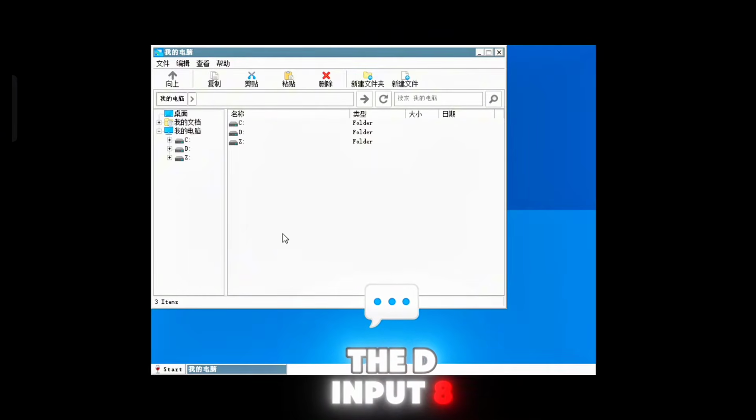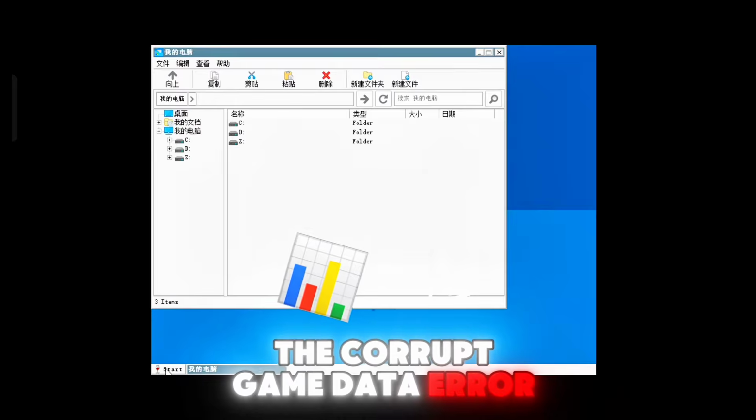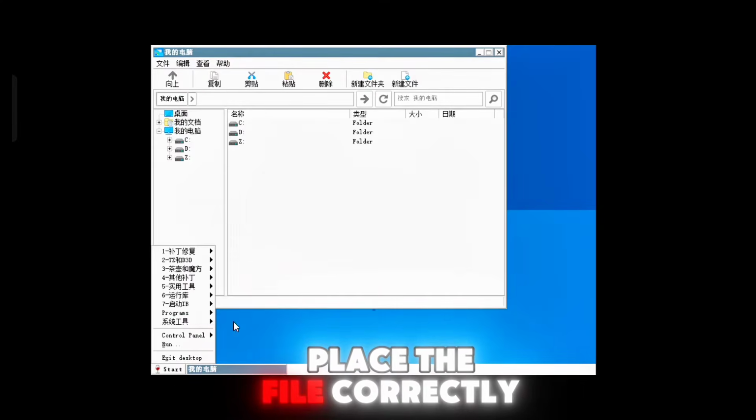First, we'll set up the dinput8 DLL file to fix the corrupt game data error. This step is essential, so make sure to place the file correctly.